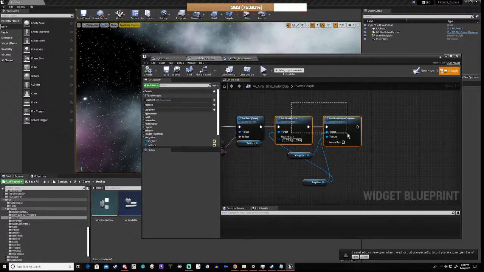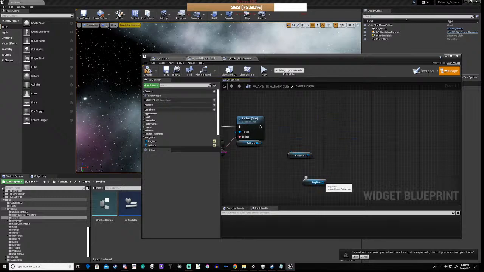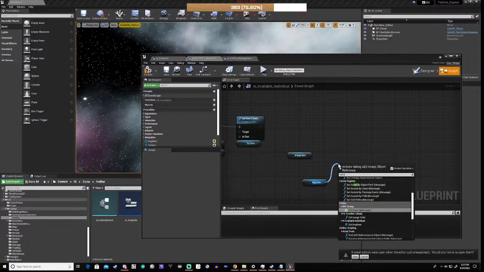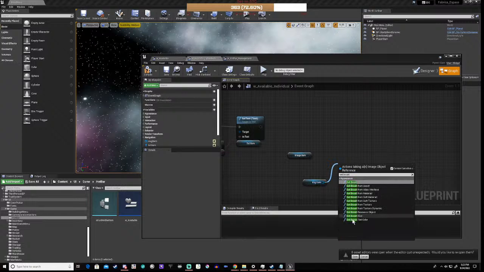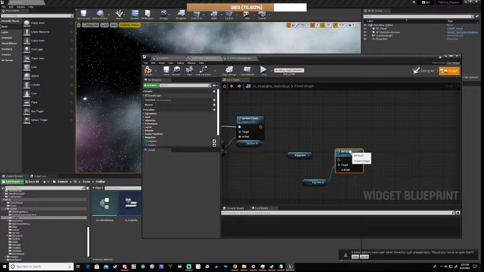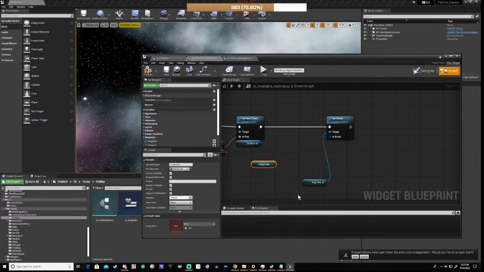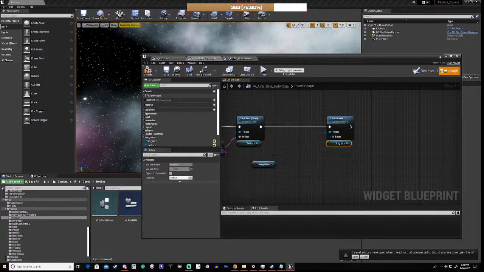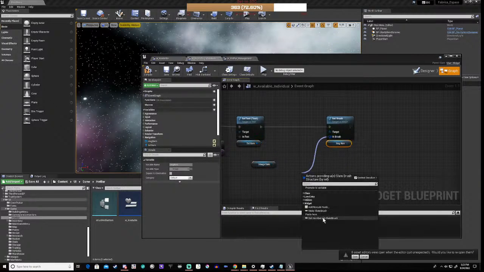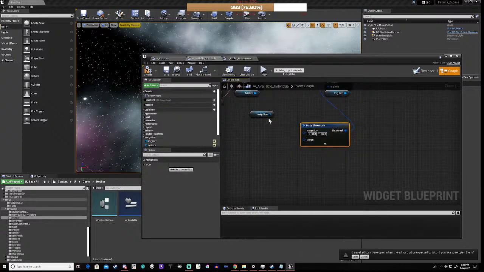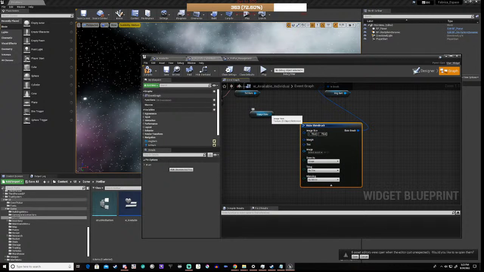Right, so what we'll do is we'll delete these two, and then we shall basically just set brush, and we shall basically make a brush. Right, so we'll drag that over here, drag that out, make a slate brush. Let's make it 75 by 75, do that, drag that in there, and that's basically us.